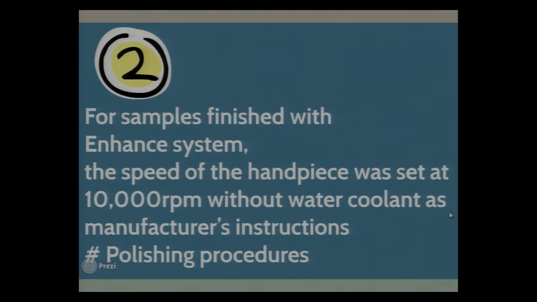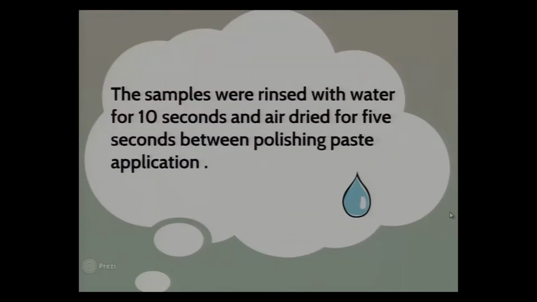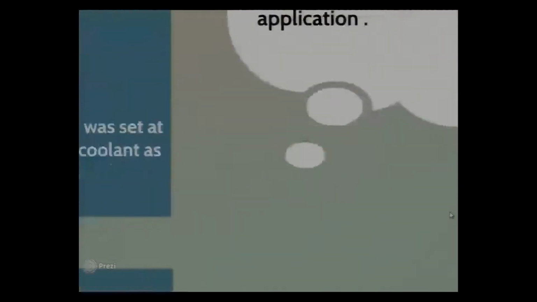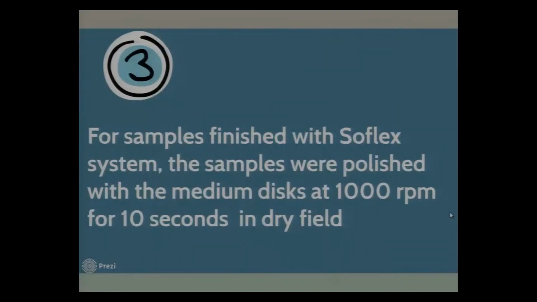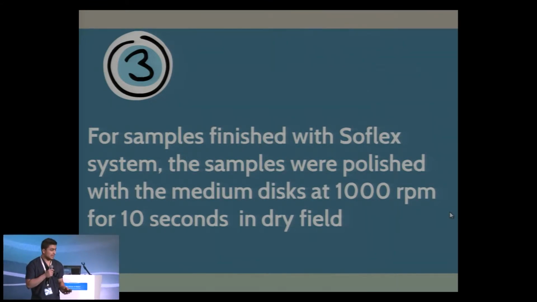For the second polishing system, the Enhance system, with water cooling, the polishing was done by a medium disc. The samples were rinsed with water for 10 seconds and air dried for 5 seconds between polishing applications. For samples finished with the Soflex system, the samples were polished with medium discs in a dry field.